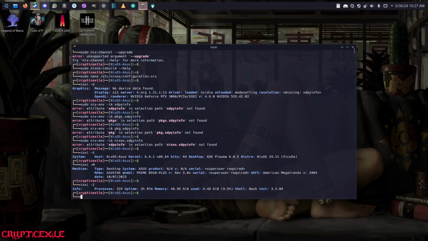I like this a lot better than Gentoo as well. People say this is a lot harder to maintain than Gentoo, but I think Gentoo is harder. I think Gentoo is a lot more maintenance compared to NixOS. To be really honest, I use Gentoo a lot and I know Gentoo pretty well. I say NixOS is less maintenance, even less maintenance than Arch Linux as well.